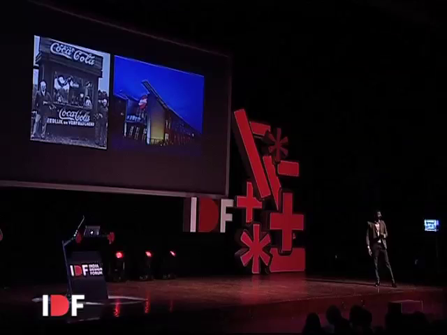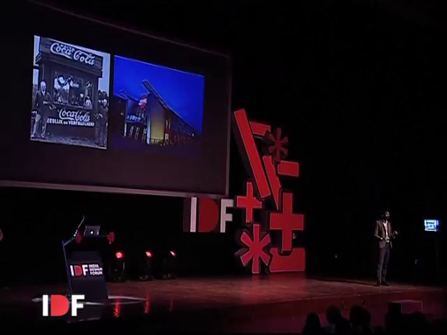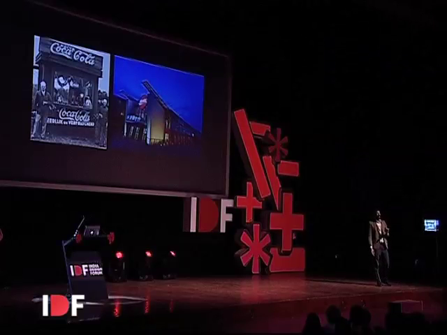For the London Olympics, Coca-Cola were chatting with LOCOG, the London Organizing Committee for the Olympic Games, and LOCOG were trying to coax the sponsors of the games to do something more interesting with their structures, because all of the sponsors have an opportunity to build something on the park. And Coke decided that it would partner with the Architecture Foundation in London and seek out an architecture studio in London to represent it and give them, in a way, carte blanche to create an identity for Coke that would be right for the London audience and the British audience. So it was quite a bold step for Coke, something they've never done before.